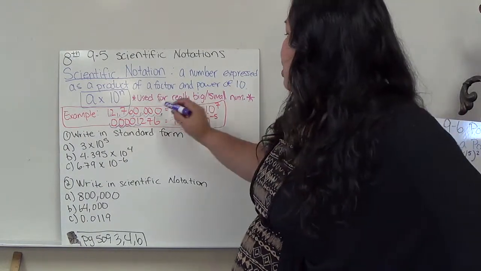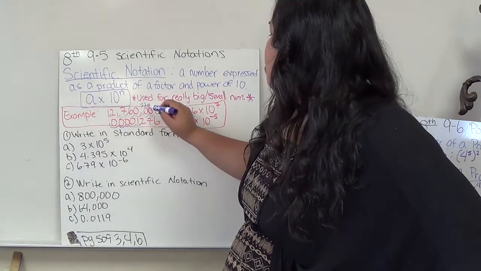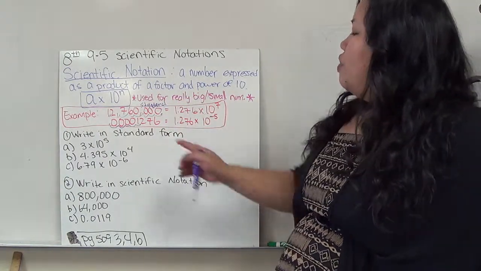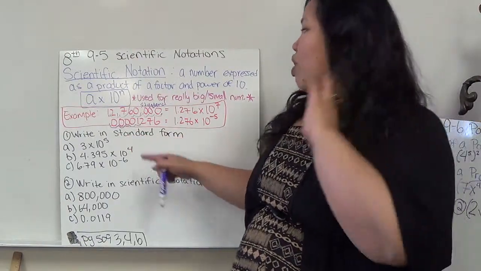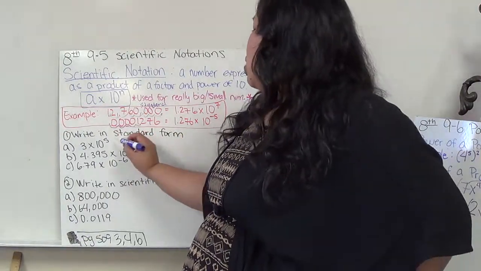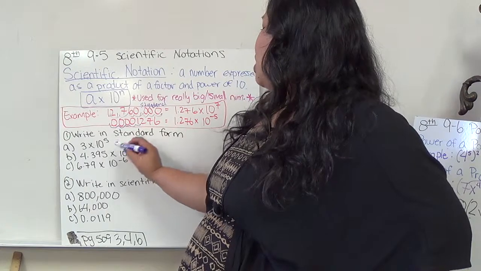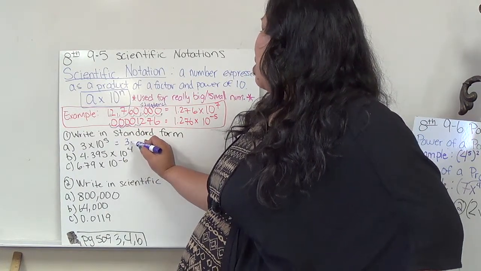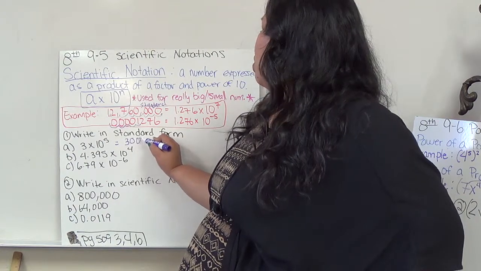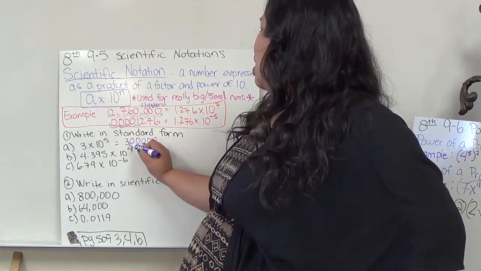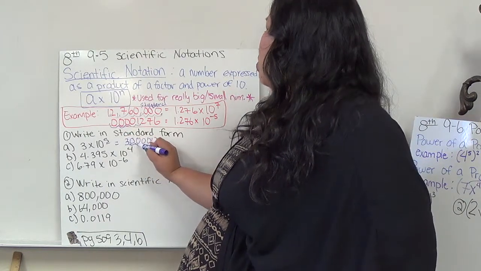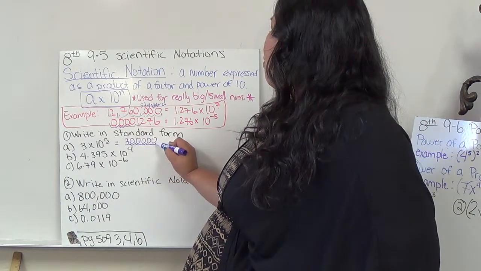This is called standard form, and this is scientific notation. So if they want us to write this in standard form, they want us to write it out just like this. So 3 times 10 to the 5th. So I'm going to do 3, and I'm going to put 5 zeros, 1, 2, 3, 4, 5. What that means is the decimal is right behind the 3, and I'm going to move it because of this 5. 1, 2, 3, 4, 5.